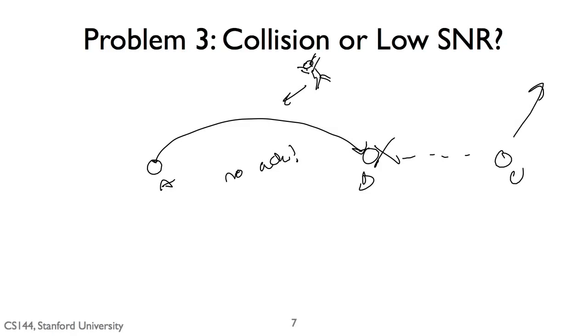And so in a standard CSMA, a simple CSMA algorithm, distinguishing these two is really, really hard. Nevertheless, because it's so simple, and when there isn't tremendous contention, when you do have good SNR, CSMA works pretty well. CSMA is the general MAC protocol you see used in Wi-Fi networks today.